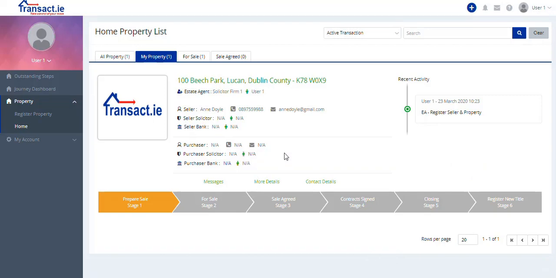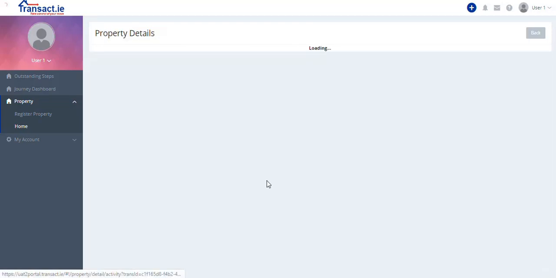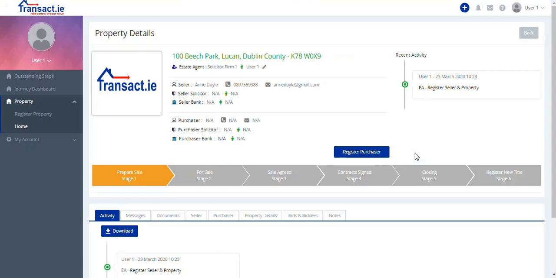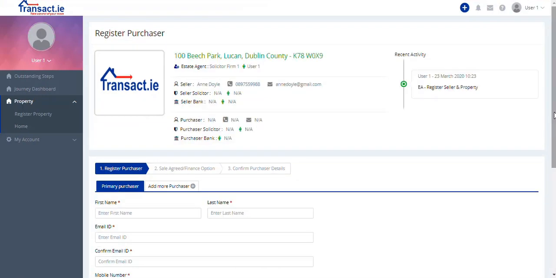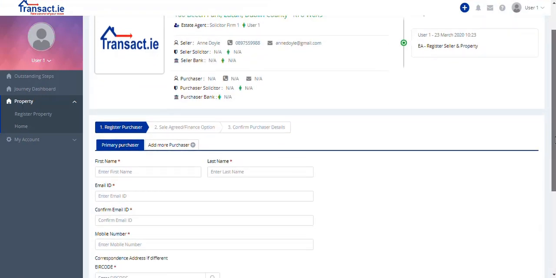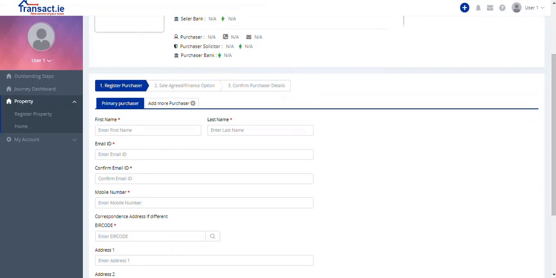If I'm now looking to register a purchaser onto the system, I simply go into my system here, and there's a button to click, 'register purchaser'. You can click register purchaser there, and what that will take you through is effectively the same steps that you went through on the vendor side. It'll ask for the name, the email address, the mobile number. The second tab will then cover the purchase price that was paid and the deposit amount that was asked for. All of that you should have from the sales advice notice, and then you'll just confirm the details.